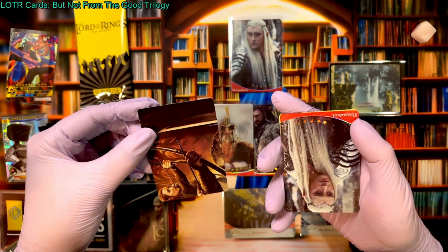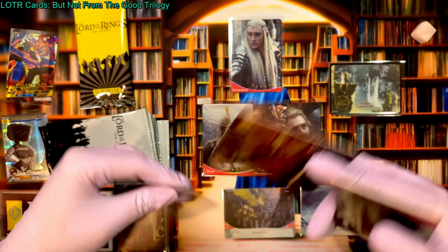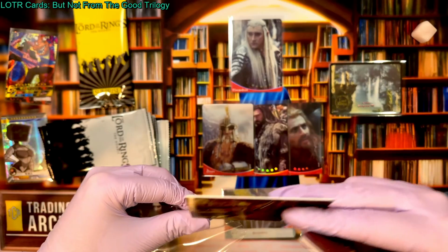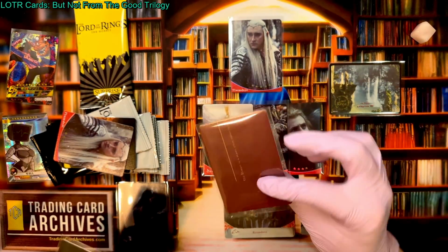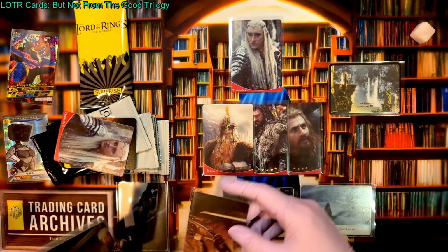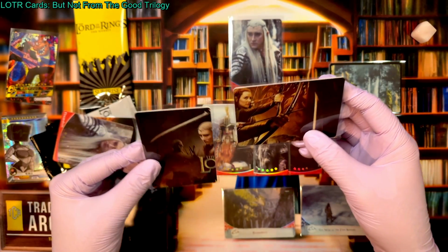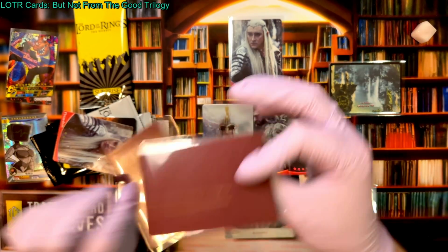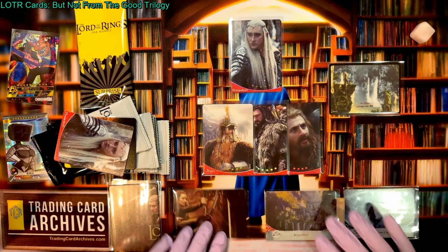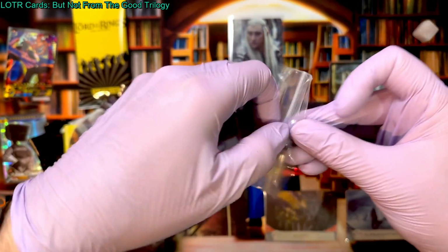I don't think I've ever seen a set dish out puzzle cards this quickly. We might get a full puzzle from this box after all. We seem to be getting one piece in each pack. Almost. We didn't get one in that first pack. Except I don't understand. There's got to be multiple puzzles going on here, because there's no way that could be part of the same puzzle. It's not possible. Secondly, pace. That'll be good.